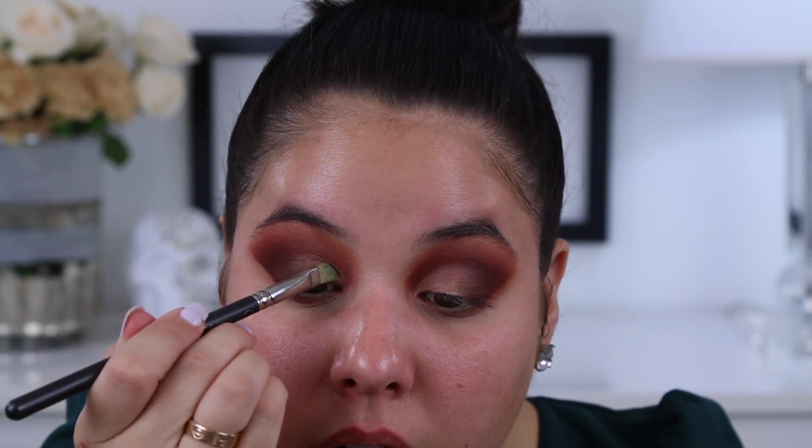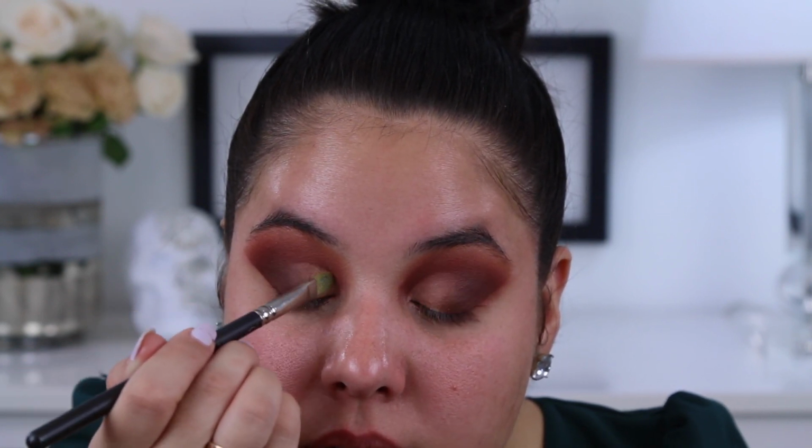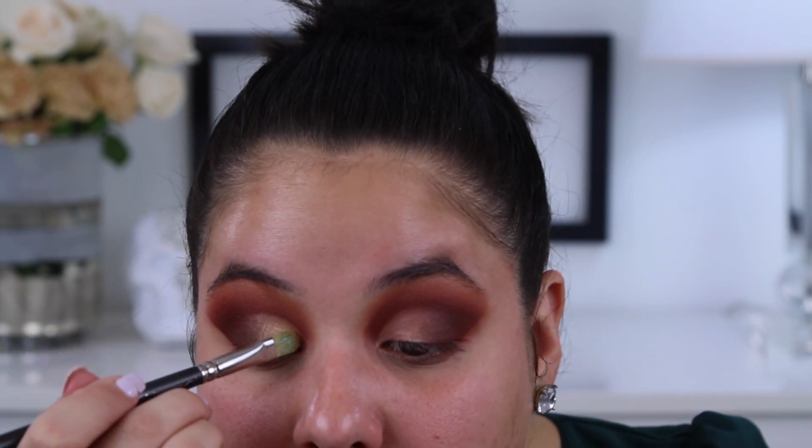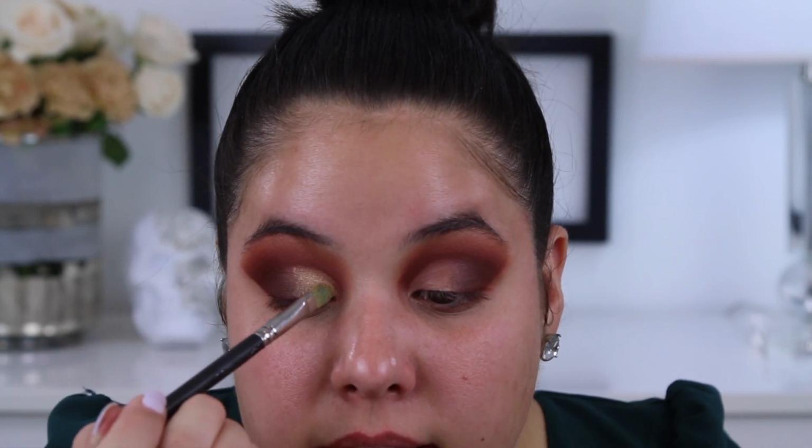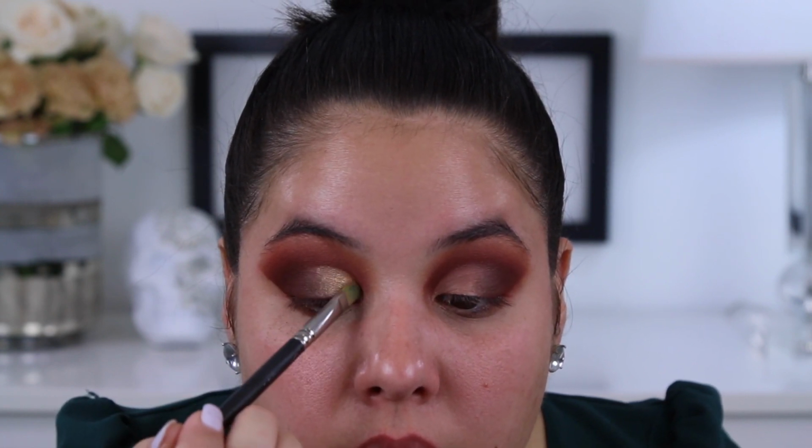Okay, that's actually pretty good. Wow, I'm actually really impressed. That's very pretty. Okay, so I am going to wet the brush just because I feel like that's actually what I'm going for, a more wet look, more intense look. So I'm going to wet the brush and reapply.